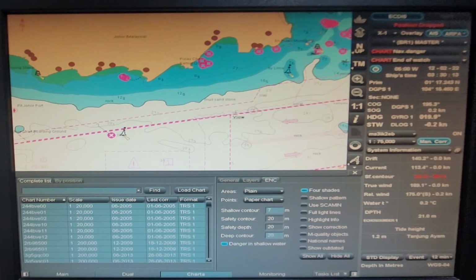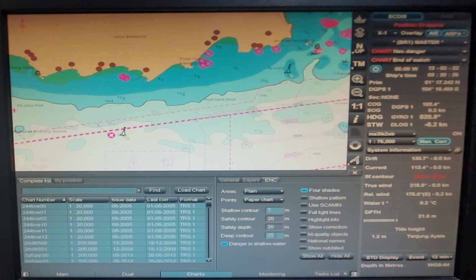Now, on a chemical tanker which intends to discharge its tank washings into the sea, we just need to create a clear area for this operational requirement. As I mentioned earlier, what we do, we just go to this deep contour and enter the required depth, which is 25 meters, and we are going to take advantage of its more than principle.